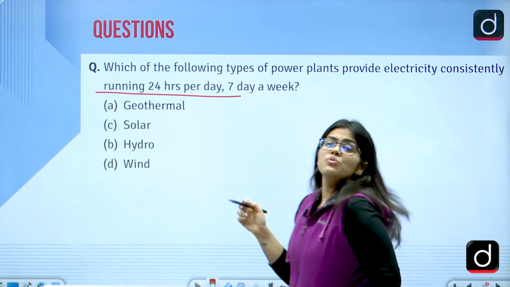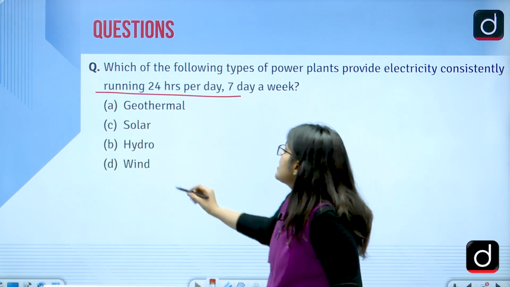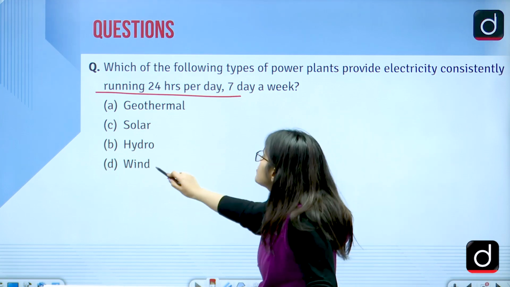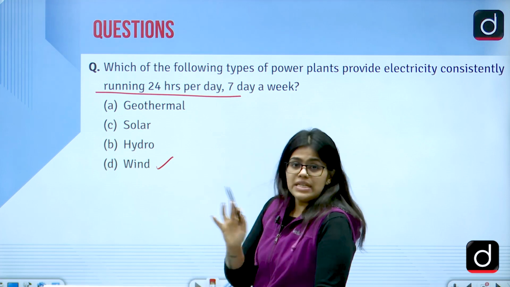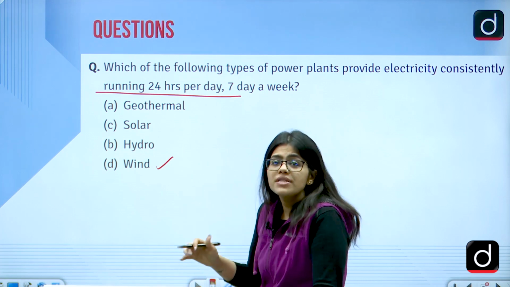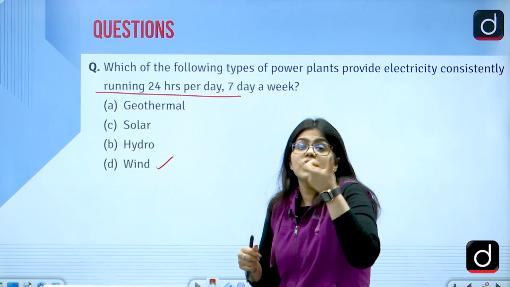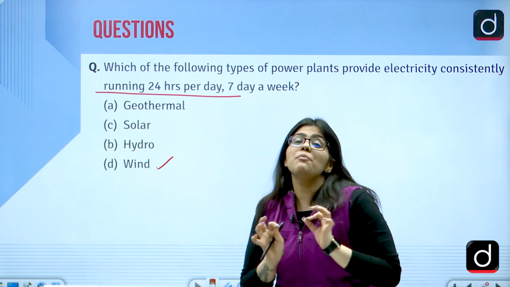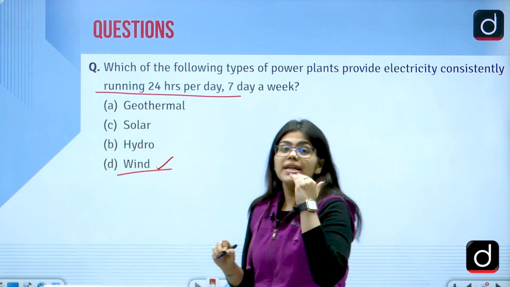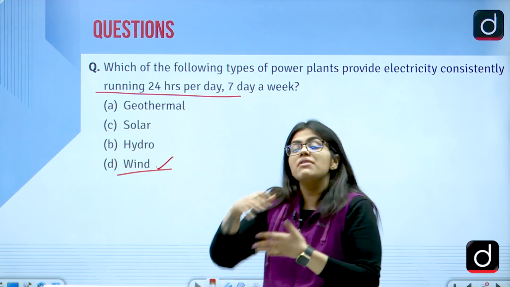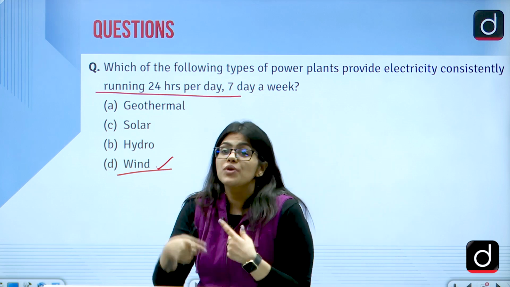Do you think wind energy would be adequate for each and every season? Do you think that at every level you can have these windmills and produce energy? No, because a good amount of wind is needed, and it is not always possible to have those winds. Also, there are limitations, like you need the wind currents to come at a particular speed. This is a PYQ, and I want you to write in the comment section what the speed of the wind should be when it strikes the windmill and electricity is produced. You have to write it in the comment section. If you don't know, you should Google it as well.